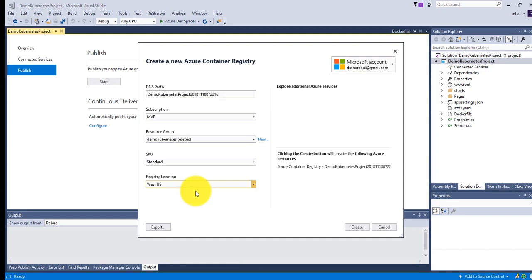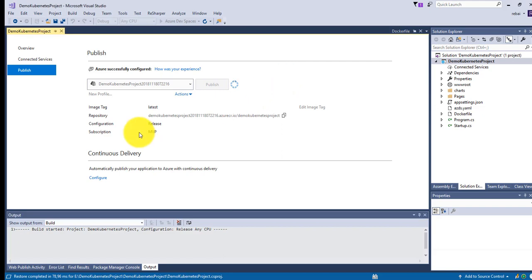I will use the same one just for demo, but we can create a new one if we don't have a resource group. So I will create a new one in this case, just to show you that we are able to do it from here too, not only from the Azure dashboard. After we click on publish, and our application will be published.